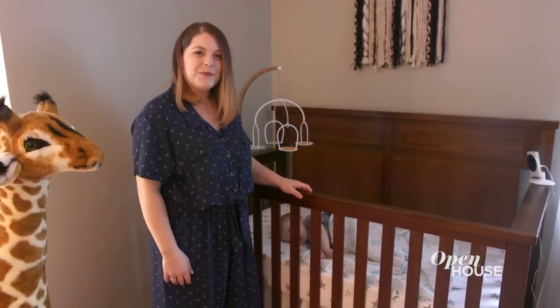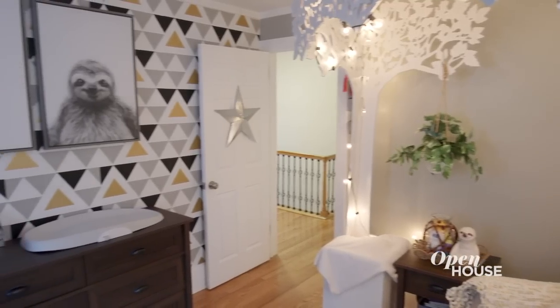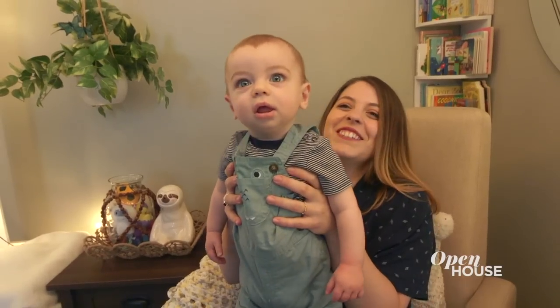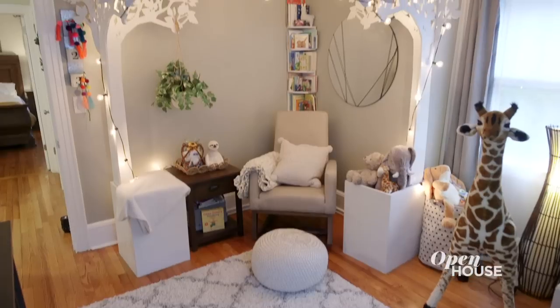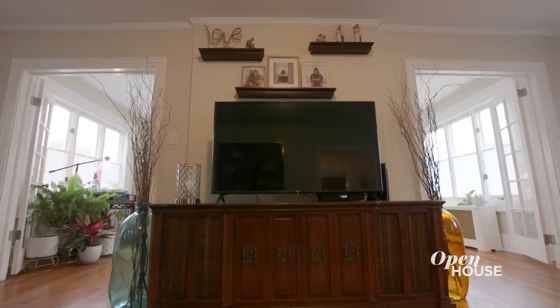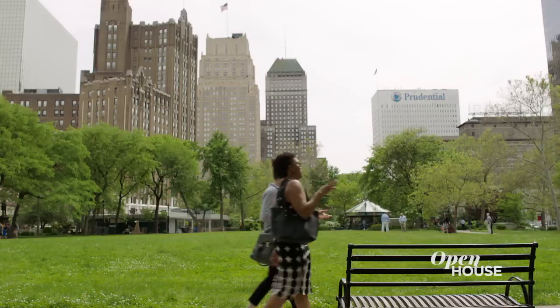We're now in my son's bedroom. It was designed to be playful and really bring in the natural elements of wood and greenery. In the corner of the room is a rocking chair and reading nook — it's where I put the baby to bed every night, and above it is a wooden tree canopy that was custom-built for our wedding, where it framed our sweetheart table at our reception. It's another special way we bring in our love and personal history into the design of our home. I hope you enjoyed taking a peek inside our little slice of heaven in my hometown of Newark, New Jersey — a city with a rich history and a bright future.